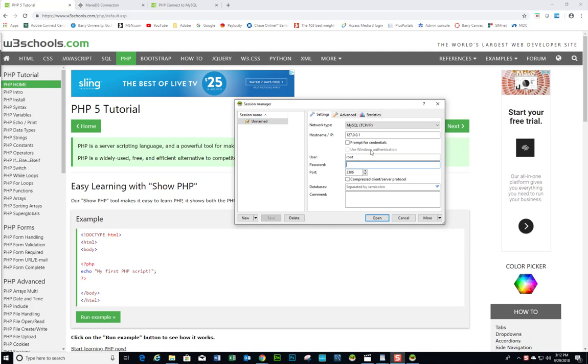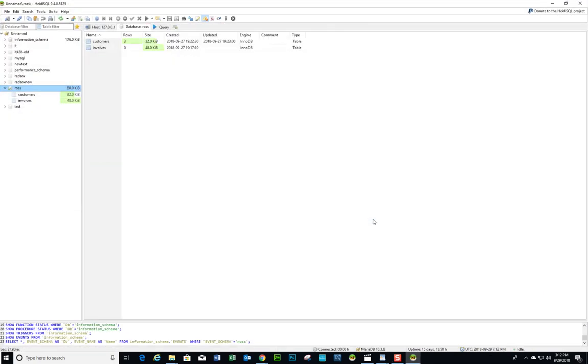Put in your password. Remember, the port needs to be 3306 in there, and click on open. So I have all these things in here. You don't really need to be concerned about all the stuff that I have over here. When you get in here, you're going to probably have just a few things. You're going to have the MySQL, and you're going to have the performance schema. So don't worry about anything else that I have.